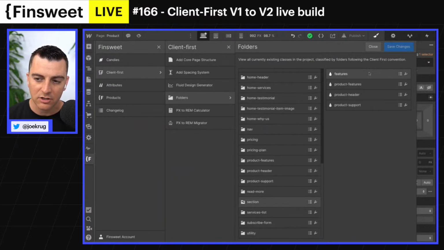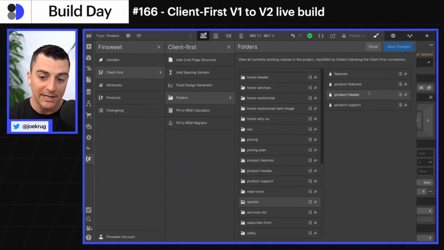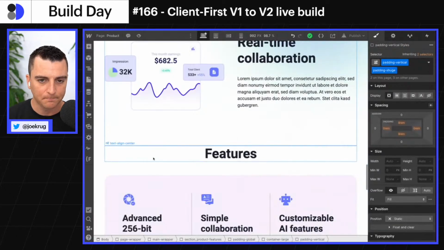So here we have our sections, and the idea is that we can see an overview of every section in the project. So imagine going into a new build, you can actually open up a build that you didn't build, somebody else's build. You can go into that section folder and you can get a preview of every single section with a good description in that project. So we have a product page, we have a product section, we have a feature section, and so on.